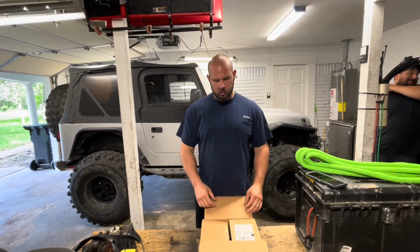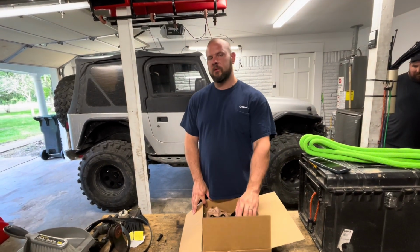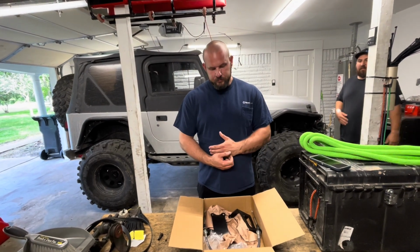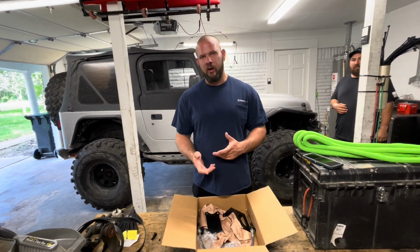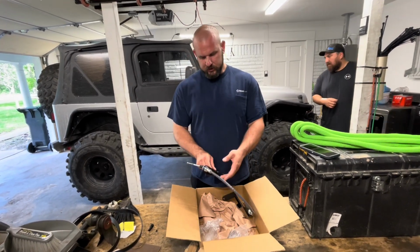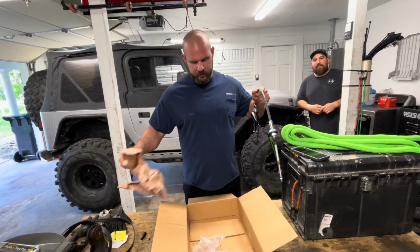So I got online and I ordered this kit right here. This is a cable shift kit. They have a couple different brands on Amazon you can buy. I forget the brand of this one, but it's the actual name brand one. It was like $180 or whatever. So it just comes in a box. Everything's pretty much already connected how it needs to be.